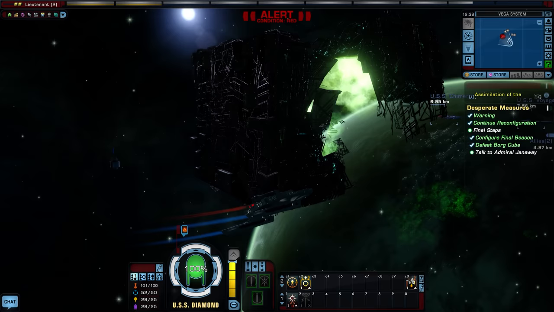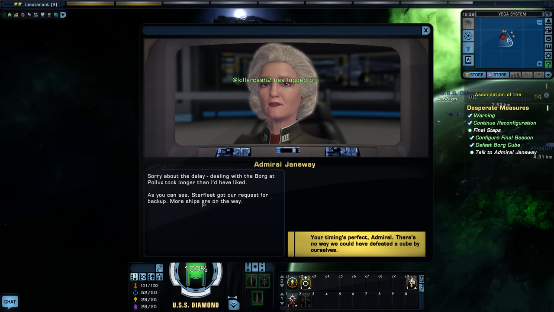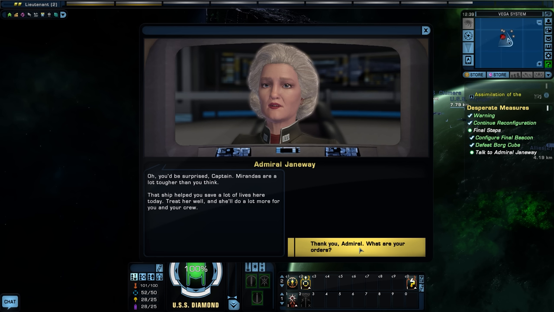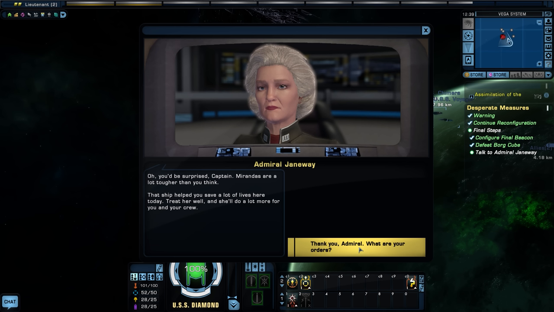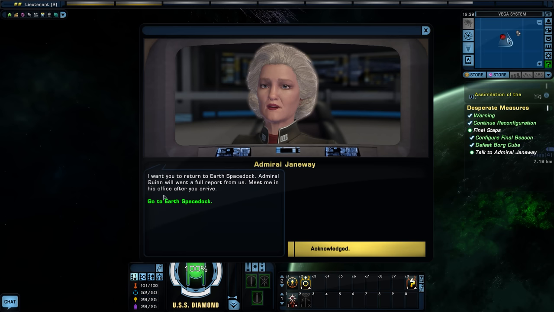Sorry about the delay. Dealing with the Borg and Pollux took longer than I'd have liked. As you can see, Starfleet got our request for backup. More ships are on the way. All right, there's no way we could defeat a cube by ourselves. Oh, you'd be surprised, Captain. Mirandas are a lot tougher than you think. That ship helped you save a lot of lives here today. Treat her well, and she'll do a lot more for you and your crew. See, I like that. Treat her well. I want you to return to Earth space dock. Admiral Quinn. Meet me in his office after you arrive.